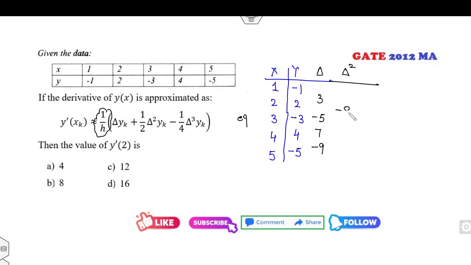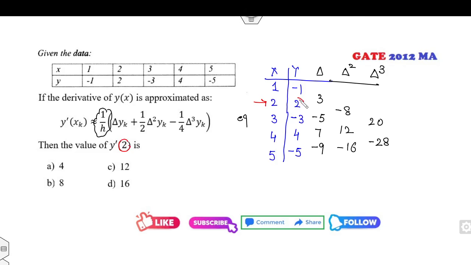It is -8, 12, it is -60, because they are not the same. You have to find the del cube: 20 minus 28, because I need only the del cube, that's fine. Then what will be the answer? You have to find the 2. This is the number of 2.